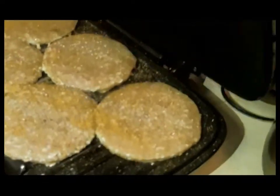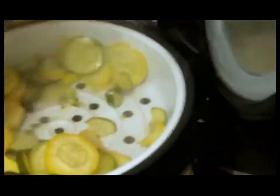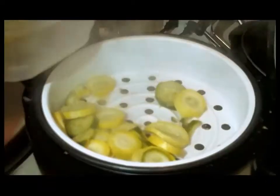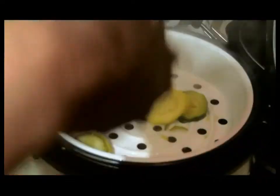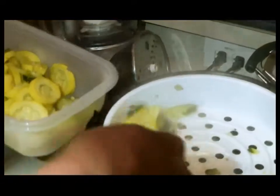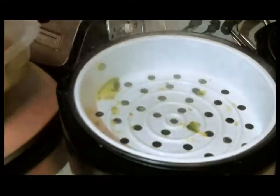And now these zucchini and squash are steamed to my liking, so I'm going to scoop them out, set them to the side, and do another round, do another batch. Just making sure there was still water in there.